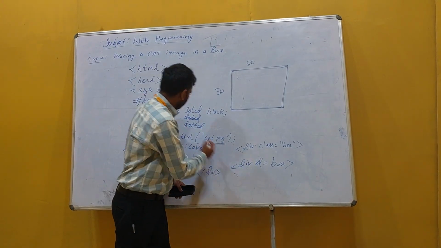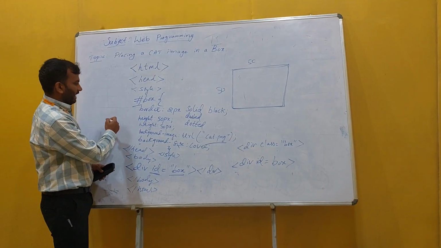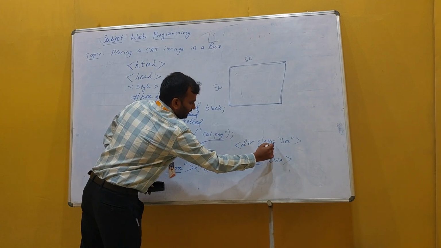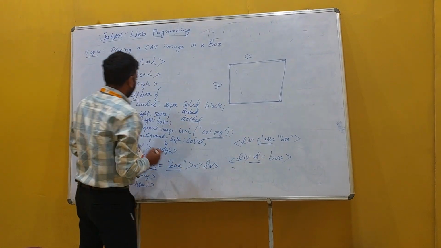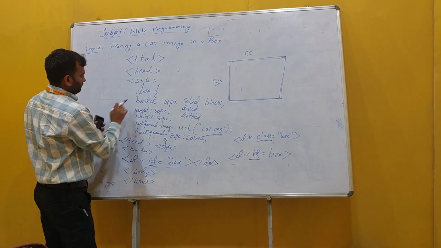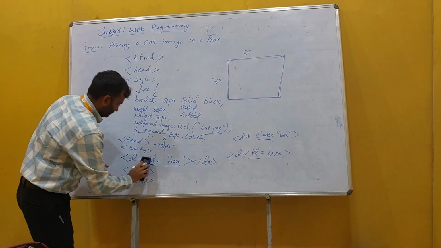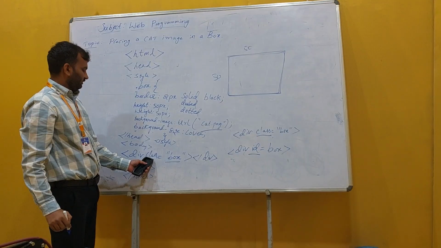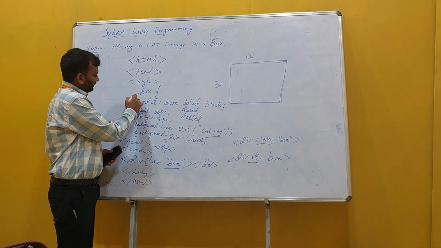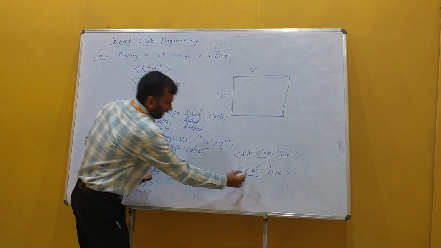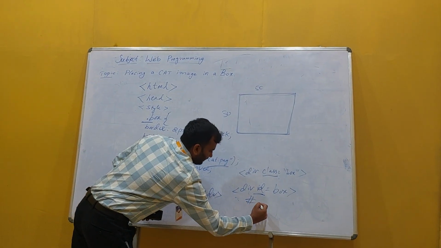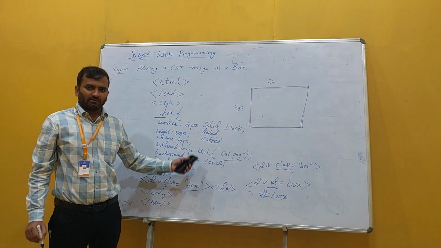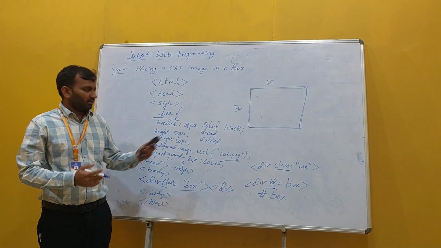Here you can see, I have given hashtag after mentioning id, but there is another way to define a class, like class. If I give a class, I need to change this to a dot. If I am defining the class name box with div class, then my syntax will change to dot box. If I give div id, then we need to define it as hashtag box. Then only our HTML code will understand the CSS, it will communicate, and we will get this output.